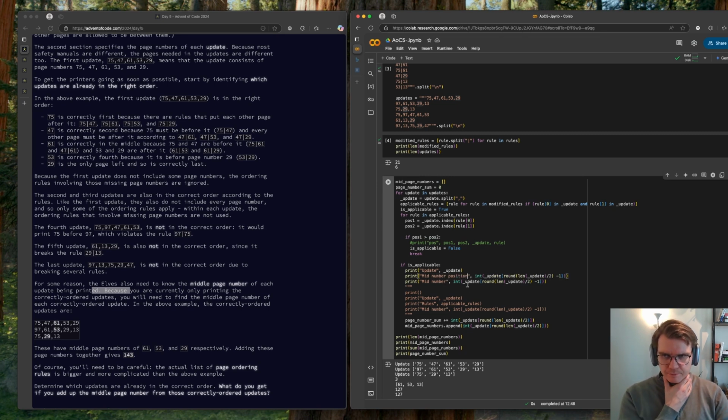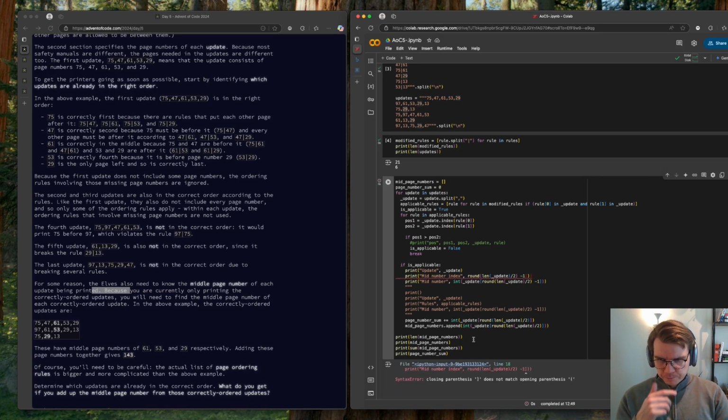So let's print the position or index basically. Index and mid number. So if you want to get the index, then we will just do this. Yes. And now we can run this.